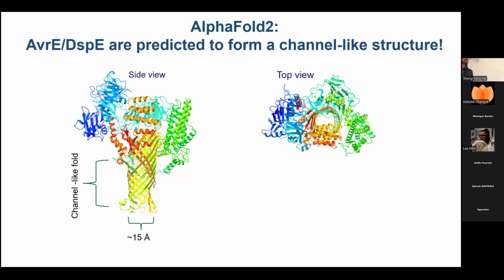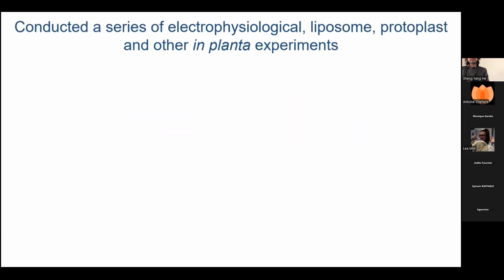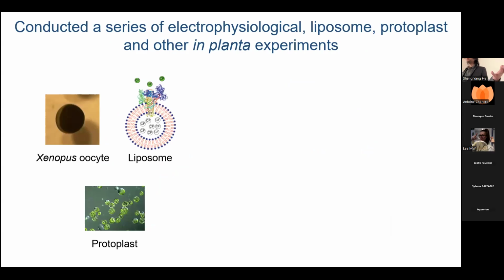This is the side view here. You can see this is the N terminus, this is the C terminus, the beta barrel structure, and this is the top view. You can see a pore. It's just a prediction right now. We did cryo-EM also to verify that you can actually see a pore in the middle of the protein from the top view. We're still working on resolving the whole protein. It's quite difficult to get the resolution we want. Anyway, that gave us a new hypothesis. Maybe these proteins form channels, which we never imagined before.